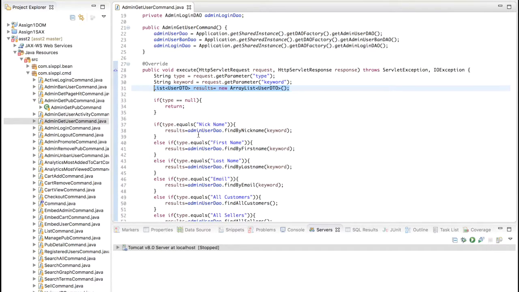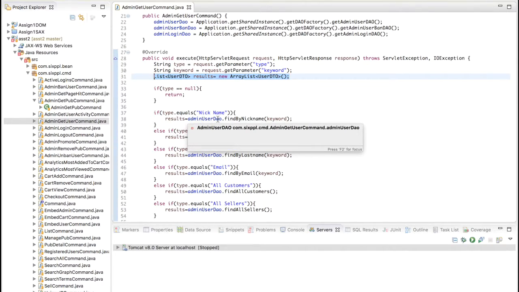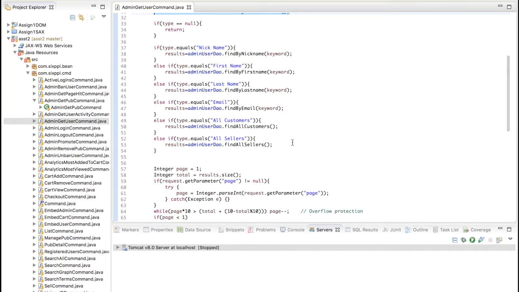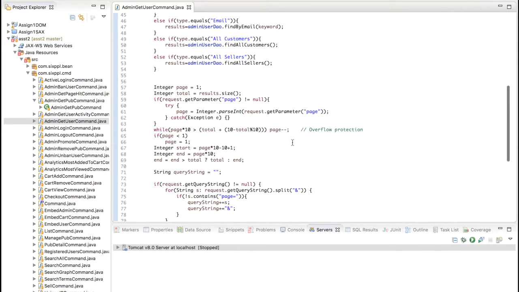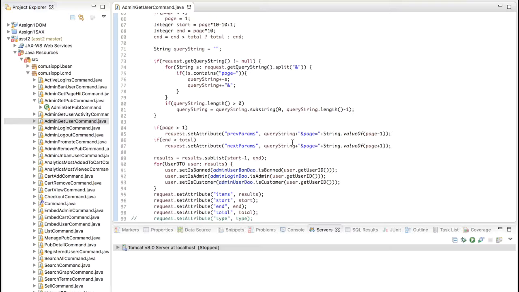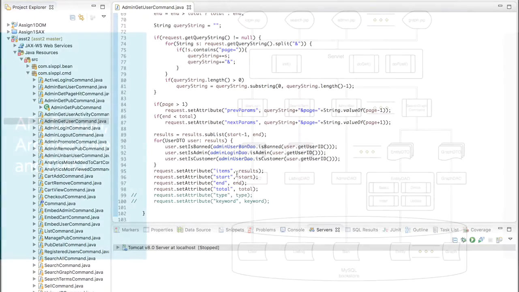Later on, we've passed these results through an admin user DAO, which goes off and runs prepared SQL statements to find by nickname, first name, last name, email, customers, and sellers. These results are then passed back to the servlet, and utilizing a variety of different methods, a user DTO is then collecting all the results, and then the request parameter sets all these attributes, which has all the results that have been found.